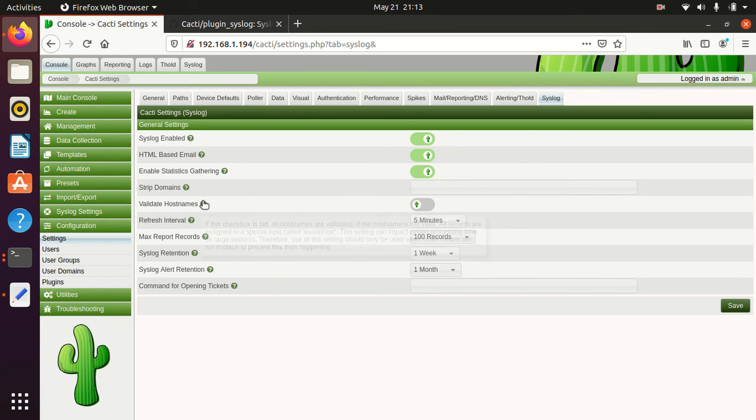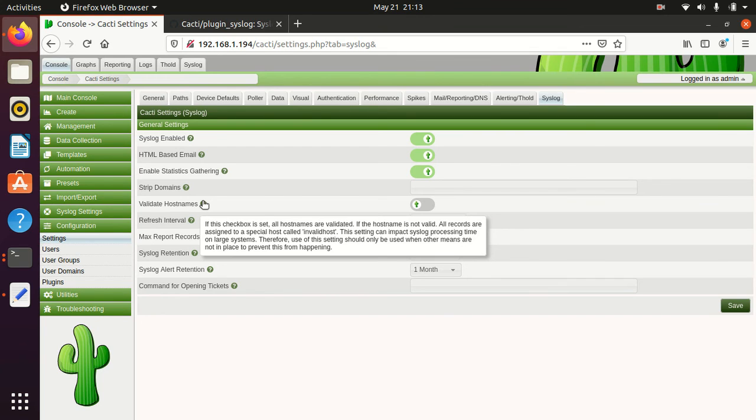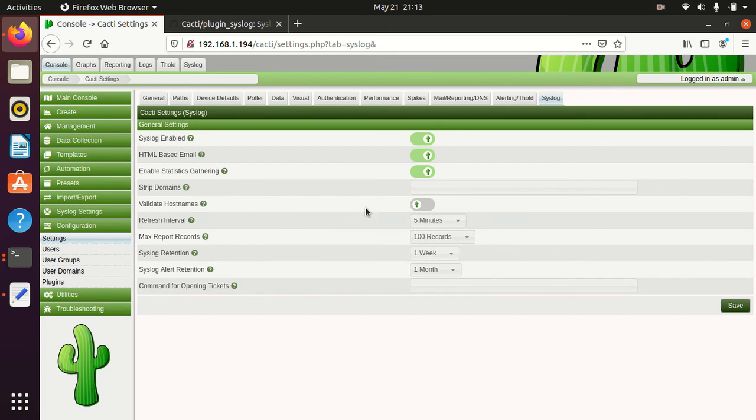Validate host names works in conjunction with DNS. So if the host names are within your DNS, then you can have that validate host names. If they're not within the DNS, do not select that.